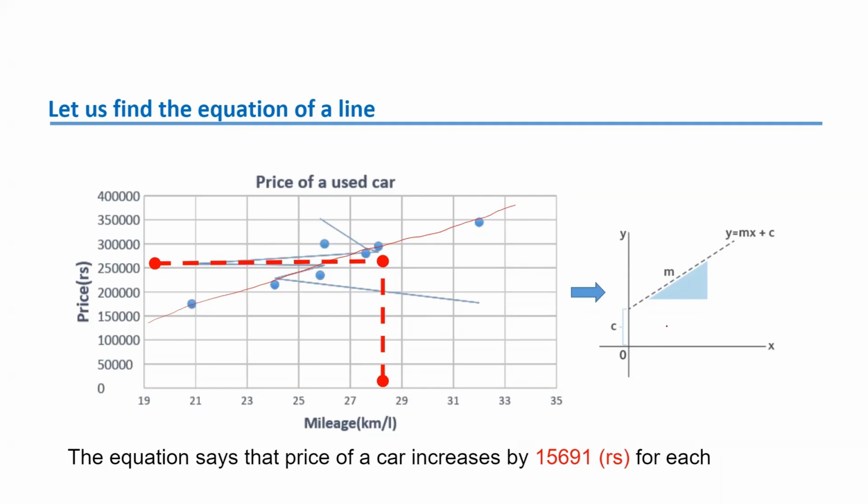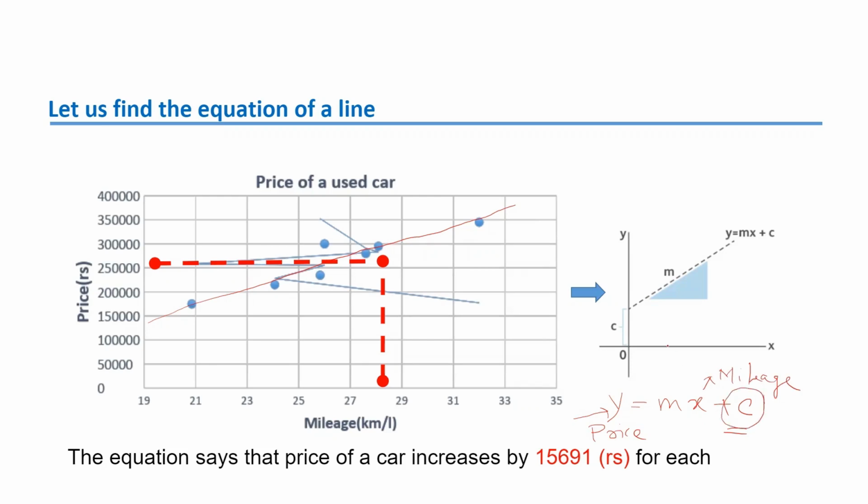Okay, and from this, you will use a linear regression equation called y equals mx plus c. We all know that y equals mx plus c is the equation of a line, I'm sorry. So it is an equation of a line where y is the dependent variable, which is the price here. X is your mileage, which is the independent variable. And c is the intercept, which we will understand in the next slides.